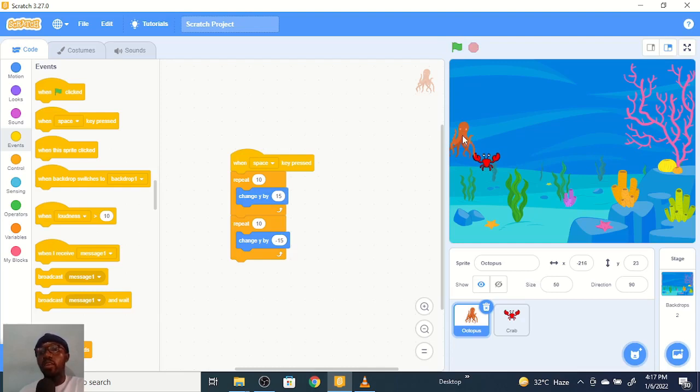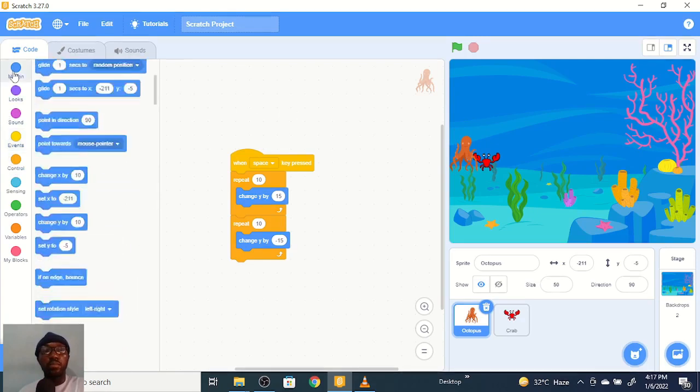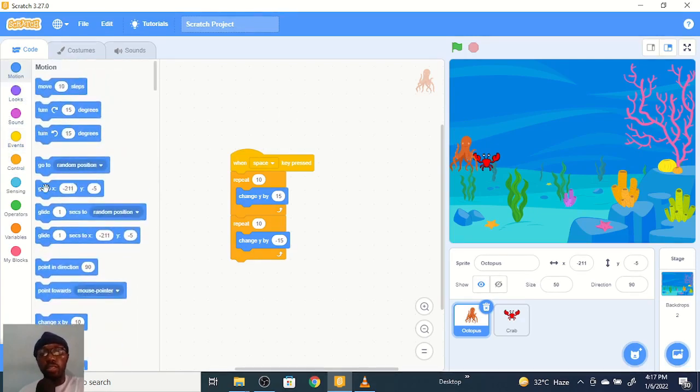So we want the octopus to position itself over here and start the whole process again. To do that, I am going to use motion, and I'm going to say go back to its position here. Once you move it, you realize that the go to XY changes.